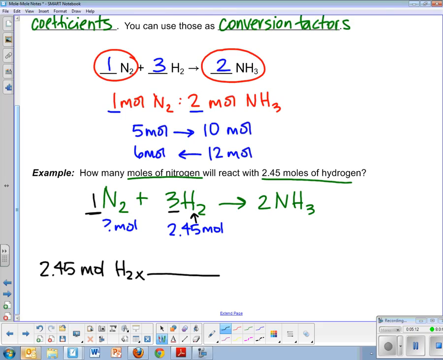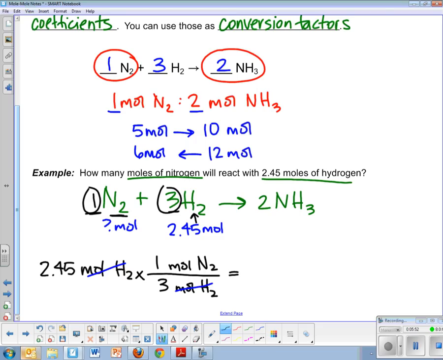To know which one goes where is just like before when we did conversions. When you want something to cancel, you put it opposite. So if I want to get rid of moles of H2, I'm going to put it on the bottom, so it will divide out. I want to get rid of moles of H2 and I want to find moles of N2. Units first, then figure out your numbers. Your numbers are these coefficients, this 1 and this 3. So 3 for H2, 1 for N2. Look what I get to cancel: moles of H2. The units go together. That's 1 unit, moles of hydrogen. It cancels because it's on the top and the bottom.